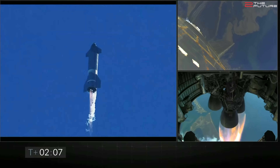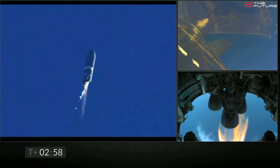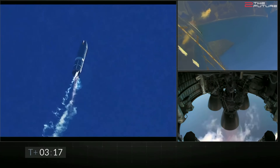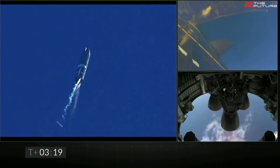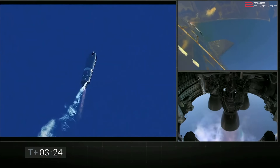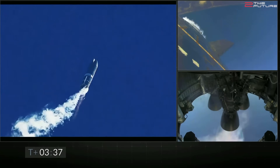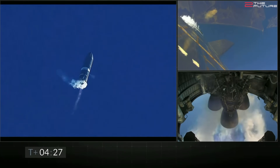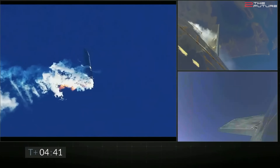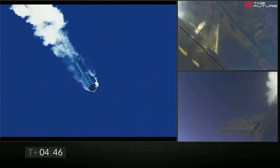We can clearly see how the ascent velocity is already lower than before the engine shut down. At T plus 3 minutes and 12 seconds, the second Raptor engine is shutting down — now only one Raptor engine remained. This is really impressive since we now have a single Raptor engine still increasing the altitude of SN8, although a lot slower. And now the big moment approaches: at T plus 4 minutes and 40 seconds, the last engine is gimbling to set SN8 into a rotating motion, while immediately after that shutting down.